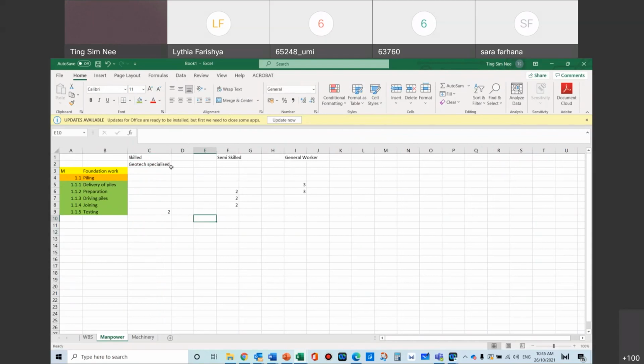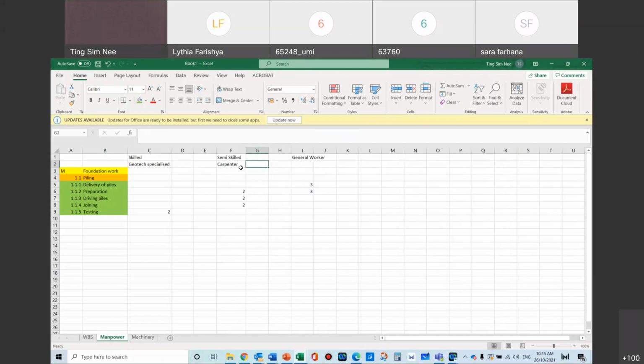So basically you're listing down the titles of the workers, like the carpenter. Normally carpenter, bar bender, we will put under semi-skilled. I don't really call them skilled. Skilled, to me, is very specialized kind of people, okay? If you talk about machinery drivers, like crane drivers, these are under skilled, okay? And even the excavator driver, I would say is still under skilled because they need a license to operate. Anything that needs a license to operate, we usually put under skilled, okay?